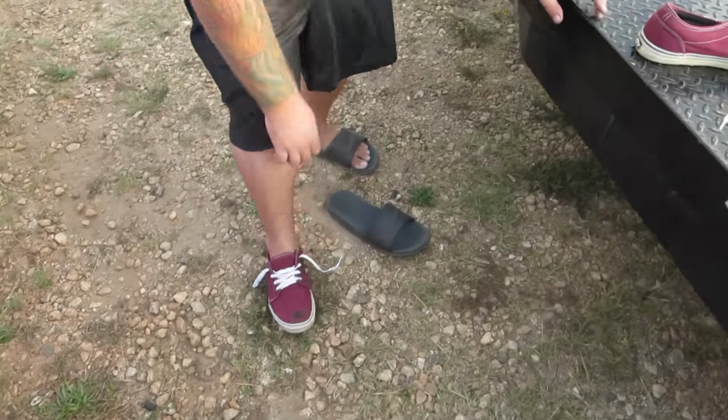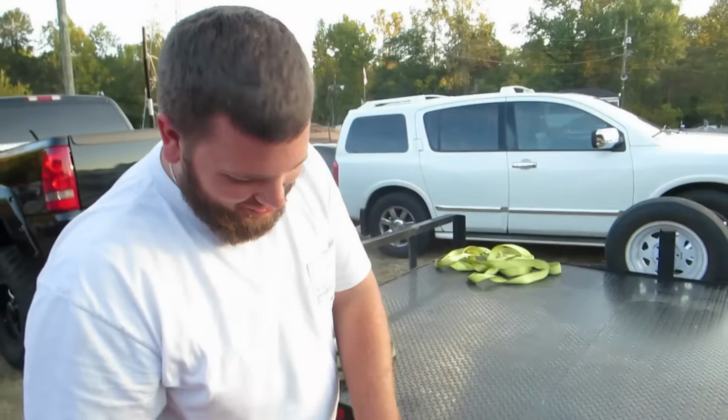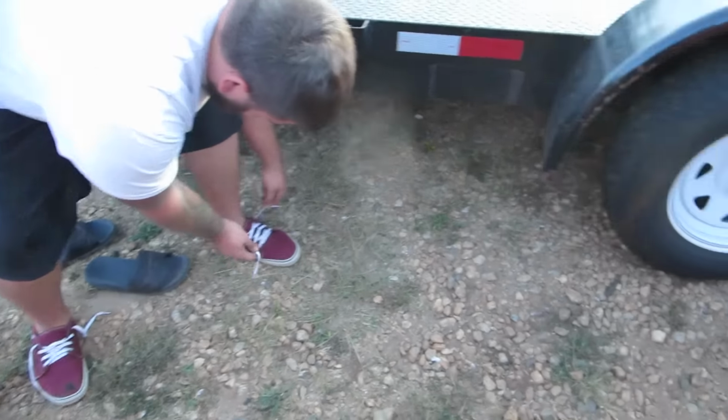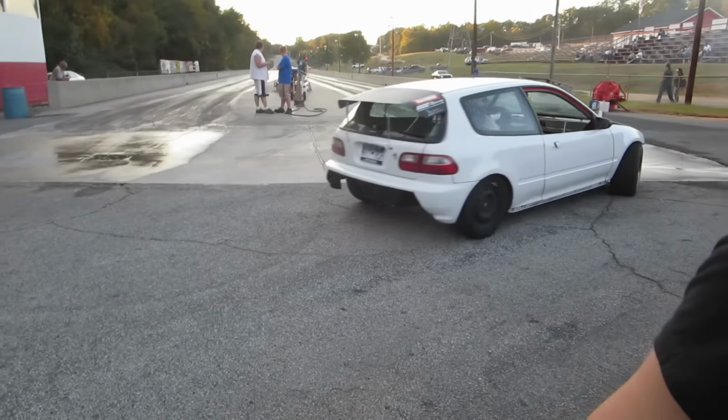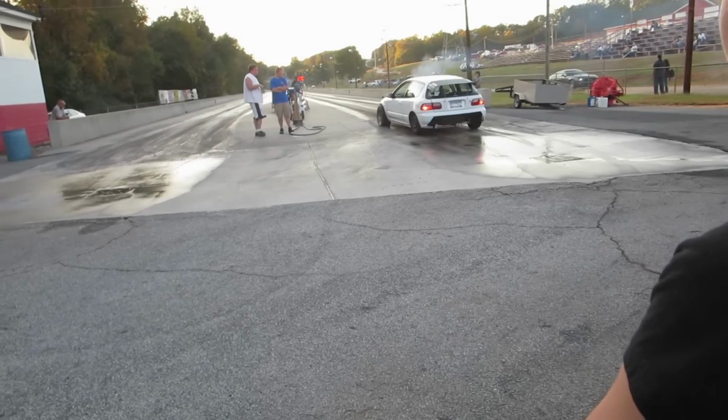My man, taking off the flux. I don't always wear shoes. He's sweating them. Break an axle.